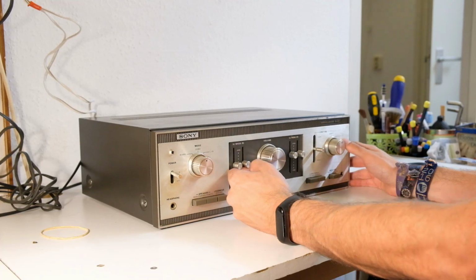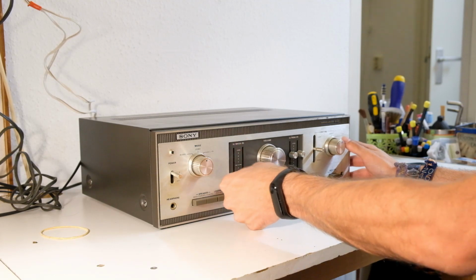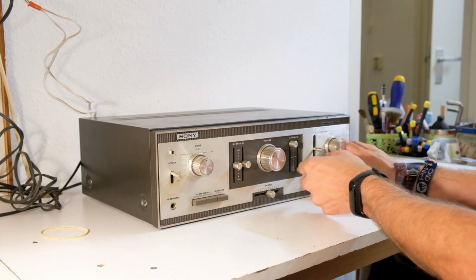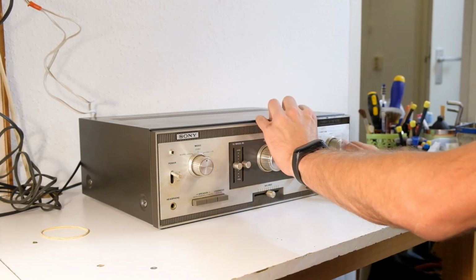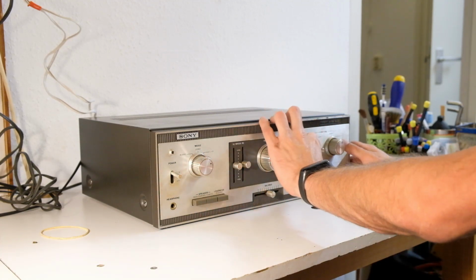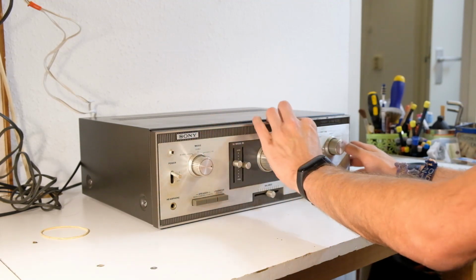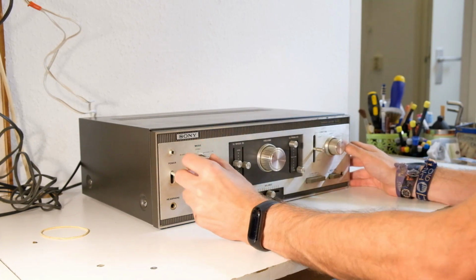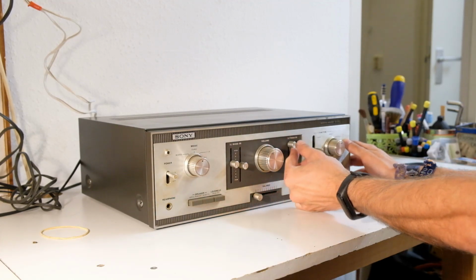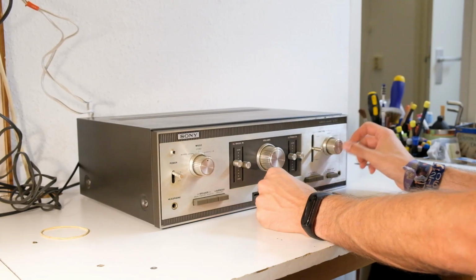We got bass and treble controls for both channels, which are noisy, but they work. This one doesn't seem to do very much, to be honest. Not sure about that one. Let's see. That's this one. I'm not sure if that one works, but then it does need a clean.